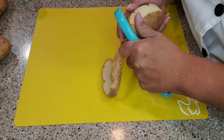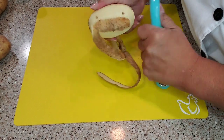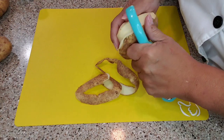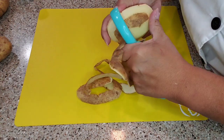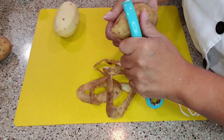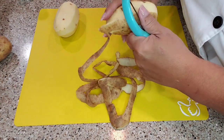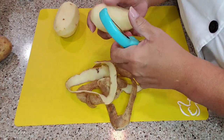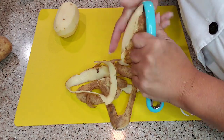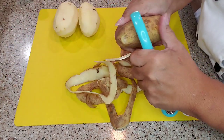I'm just using russet potatoes — use whichever ones you like. Some people leave the peel on and it's not going to make much of a difference, honestly. I used to think it was fancier because restaurants do it that way, but personally I don't get it. So I peel. Plus I know my family — if there are peelings, they're going to think it's healthy and they're just not going to eat it.